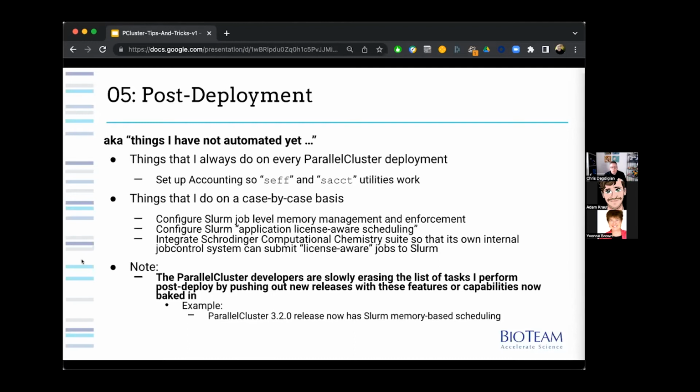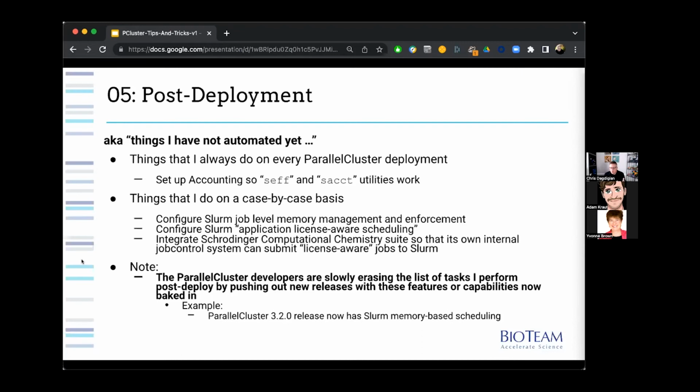And going back to that middle bullet point again, there are also sometimes some weird stuff that we do to Slurm clusters. I support a lot of molecular modelers and computational chemists who use the Schrodinger suite, which is very expensive. It's FlexLM licensed. There are 30-person biotech companies that pay $1 million a year to Schrodinger for licenses. And so it's very important to make Slurm license aware. It's very important to turn on license-aware job scheduling and integrate that with Schrodinger so that jobs don't run unless there is a license available, and we can keep those $1 million software assets constantly cycling, so there's a good ROI on the CompChem investment.